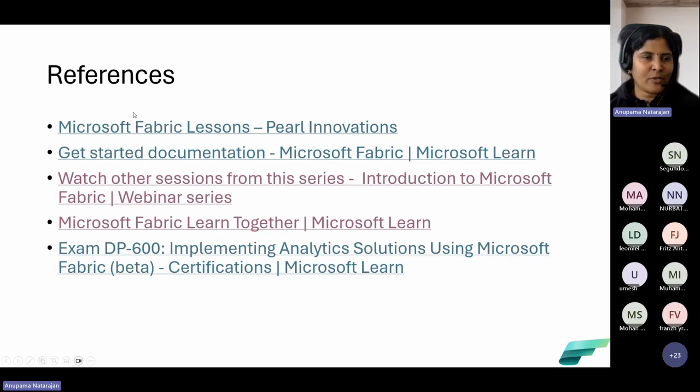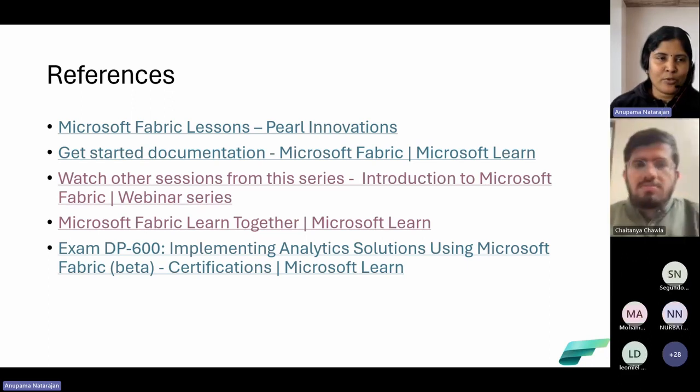With that note, I think that's pretty much what I wanted to cover in today's session. A quick introduction about Fabric. Go and sign up for the trial and start following either the Microsoft Docs or the Fabric lessons link I have provided, or don't forget to join those webinars from next week. That will help you learn. Sometimes it's really hard, as there are too many learn modules to go and read individually. So the MVPs will be demonstrating to make it easy. You can attend each session, then practice the lab in that particular module, and you can finish it off quickly. A quicker way of learning. And then don't forget the DP-600 exam.